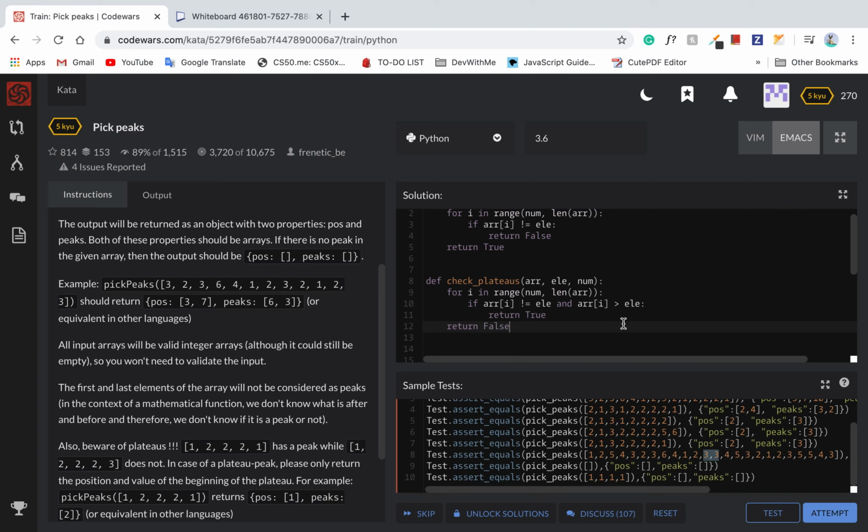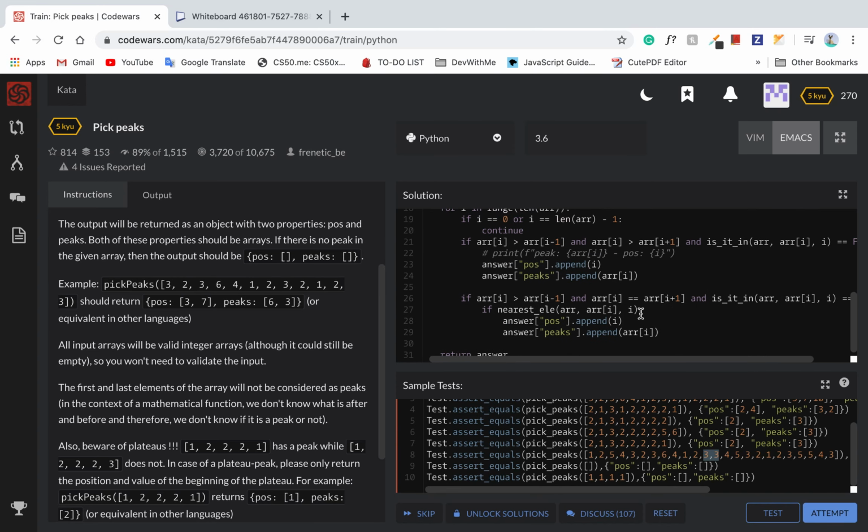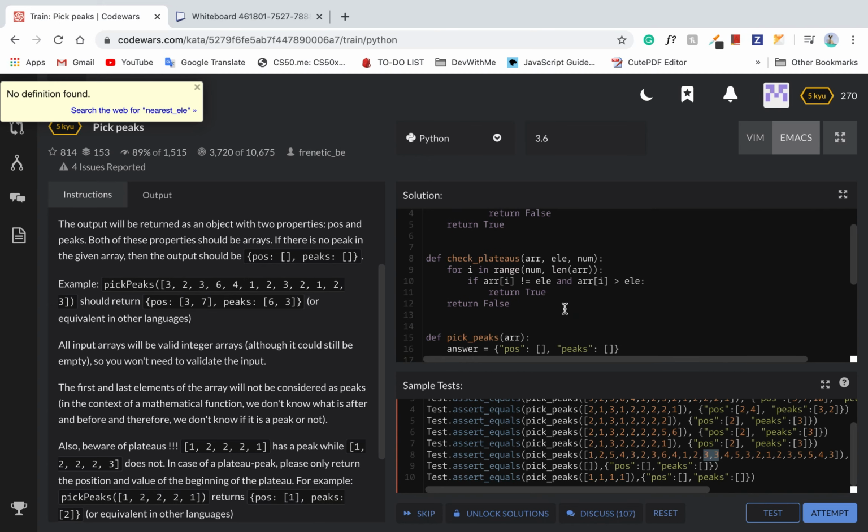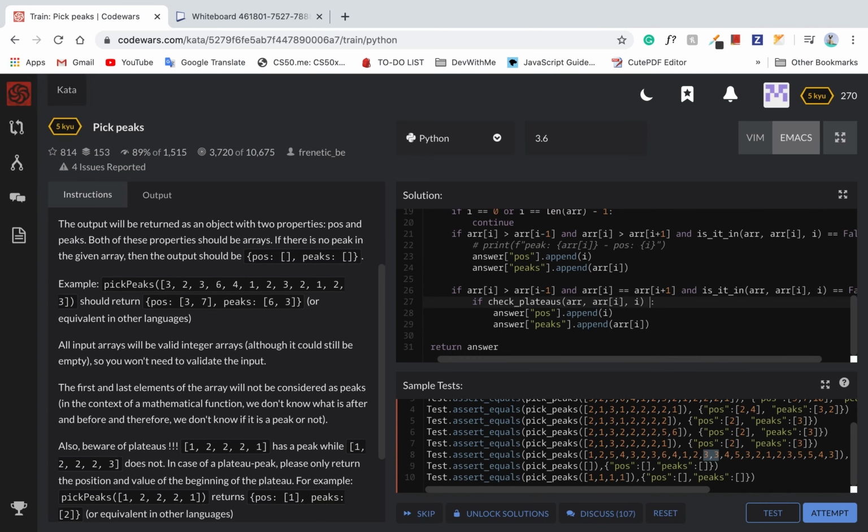It doesn't have a plateau. Check plateaus, yep, equals false.